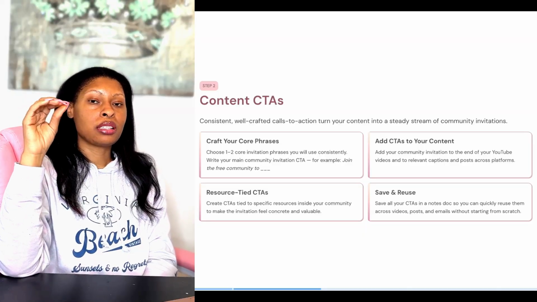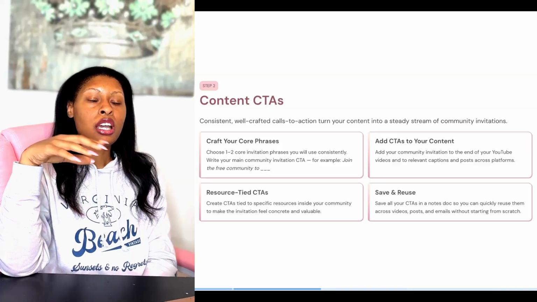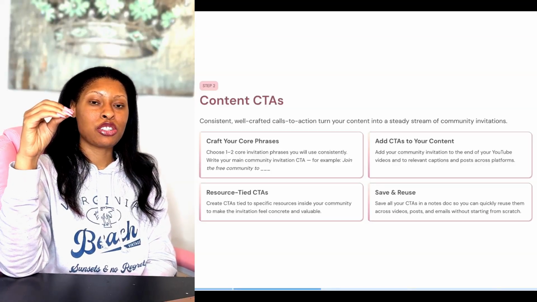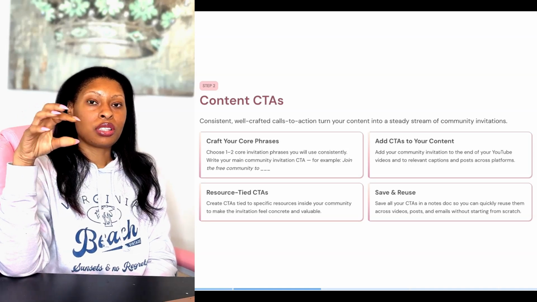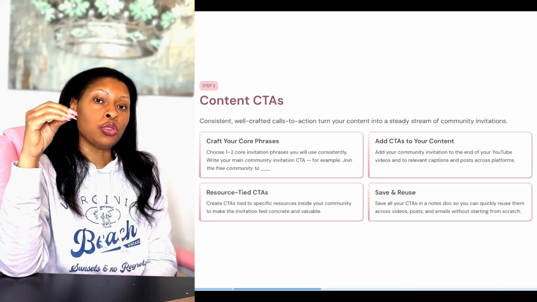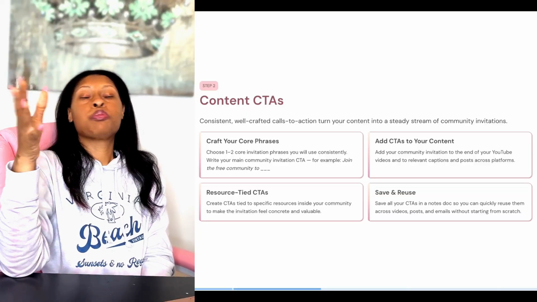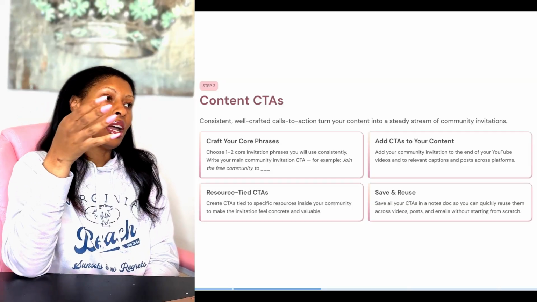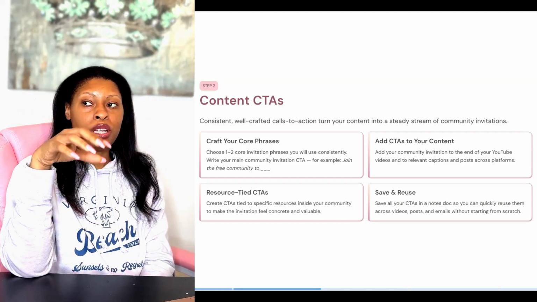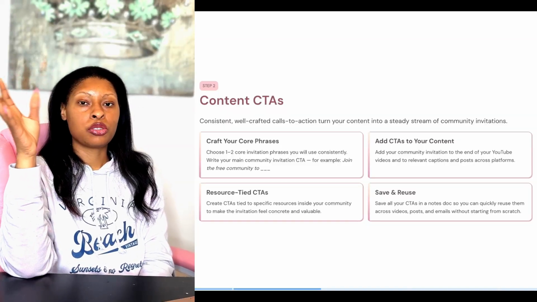But no worries, because inside of the Magnetic Visibility Circle, I have the Magnetic Brand GPT that's going to help you hone in on your innate special gifts, talents, and all of those things, so that you have a better understanding of what it is that you do, who you're helping, and all of the amazing things you bring to the table. And this GPT will help you figure out what your content pillars would be, so that you don't feel boxed in when figuring out what content to create.